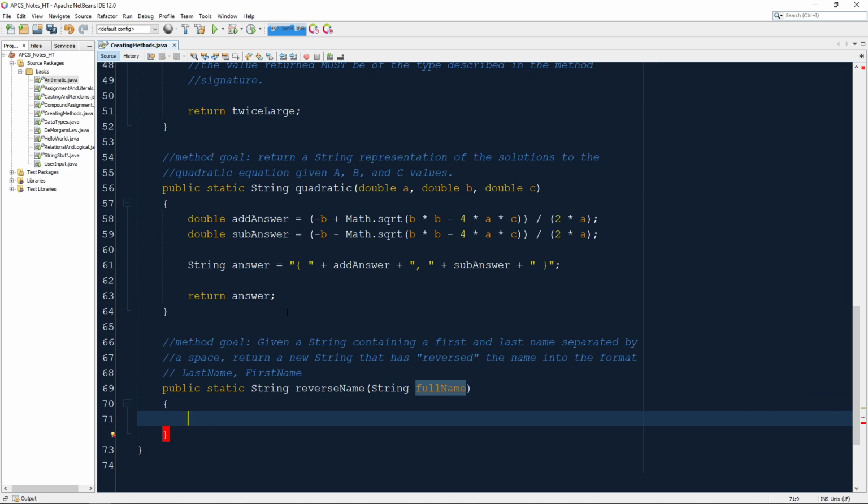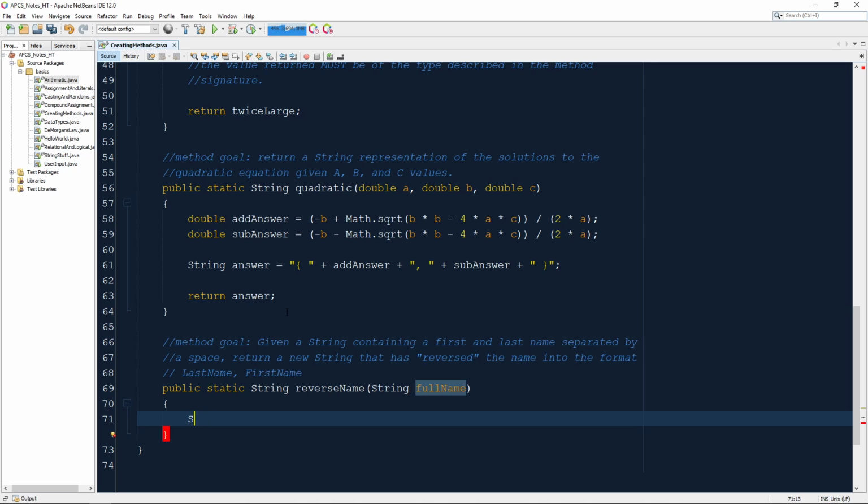So how do we implement this? Well, we know that this is one string with a space, at least one space somewhere in it. And the assumption that we make is if we find a space, that's the separation between the first name and last name. So why don't we use some string methods to find the space, use it as a marking point, and then substring or take a piece of the original full name from the beginning to the space and from the space to the end. And the idea is what will happen is we'll get both parts, the first name and the last name. And then we can combine them in any way we like. So let's go ahead and do that.